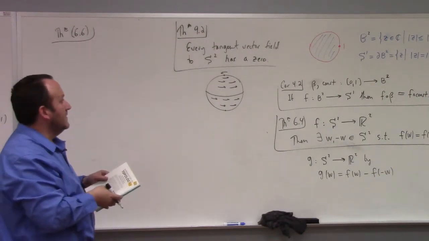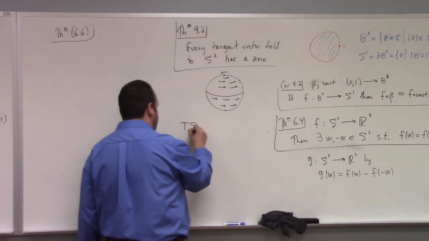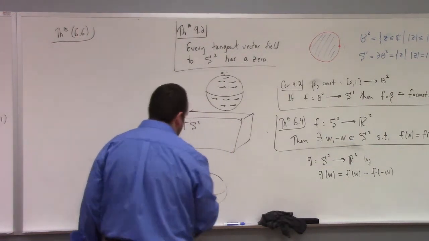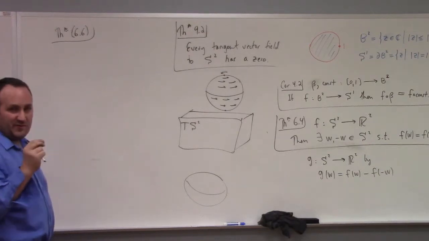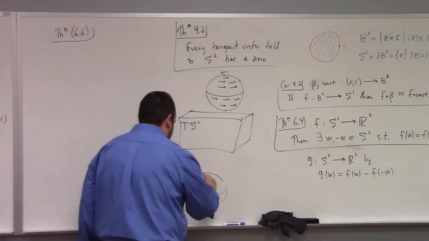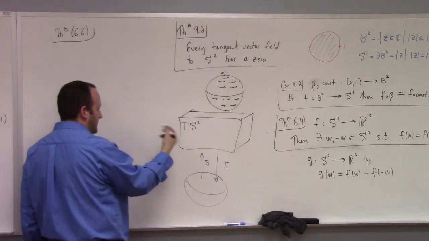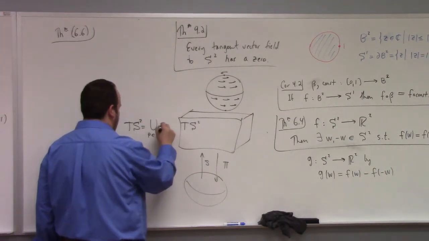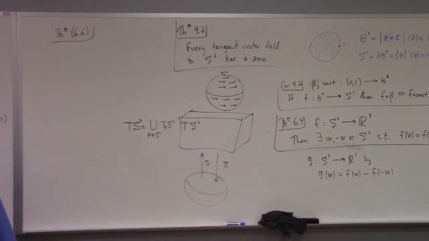From a fiber bundle perspective, it's very interesting. If you look at the tangent bundle to the sphere, it says you can't find a nonzero section. A vector field is an attachment of a vector at each point over the space. You have a section s and a projection π, so the tangent space of S² is the disjoint union over p in S² of the tangent space at p. A vector field is a mapping from the base space into the tangent bundle.